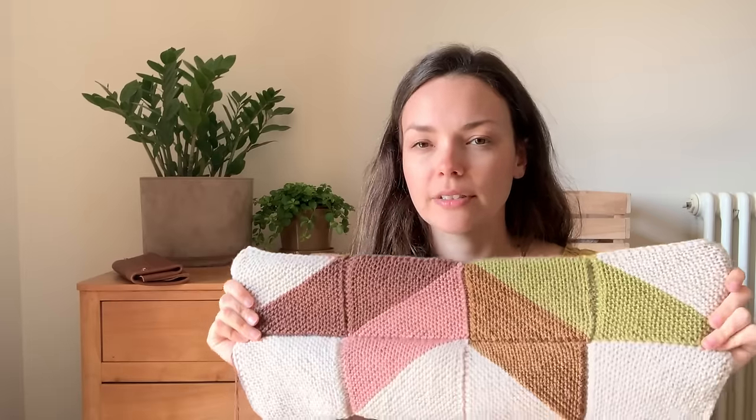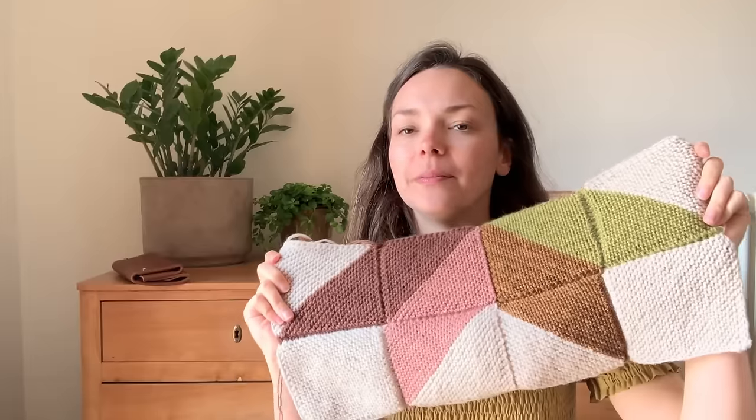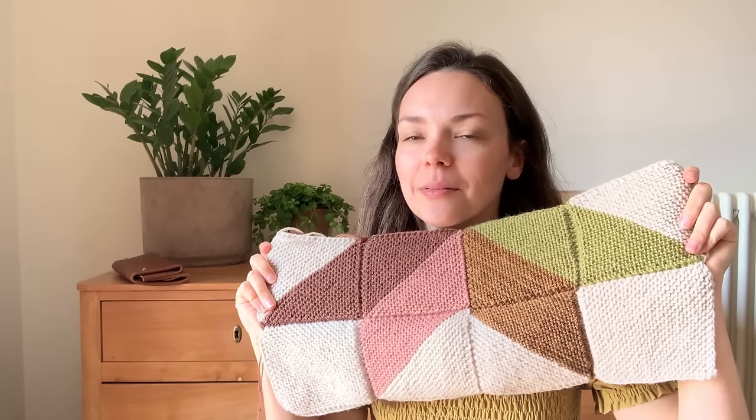But since it's supposed to have some negative ease and stretch over the cushion, I think it's going to be fine, which is why I decided to just go for it anyway. This is made to fit a 50 centimeter by 50 centimeter cushion insert, so I decided that either it will not be super stretched on the cushion, or I'll get a bigger cushion. Easy fix.